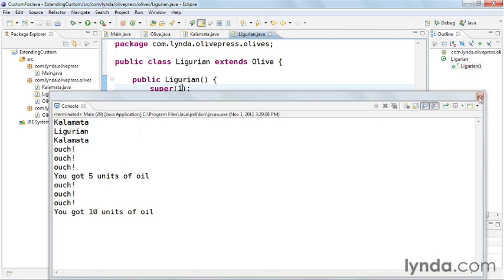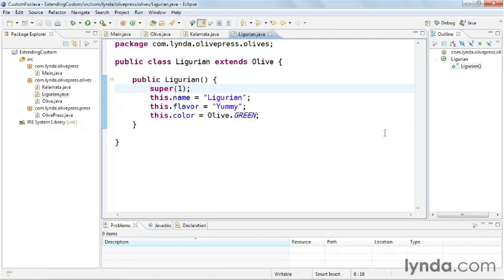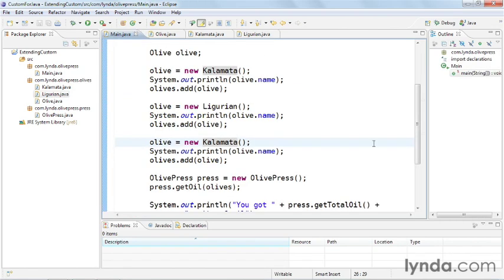So you can see how creating an inheritance relationship allows you to inherit functionality from a superclass, but then set specific values in the subclass that are respected by the rest of the application. From the main application's point of view, all it needs to know is these are the types of olives. All the details are handled in the subclass code.